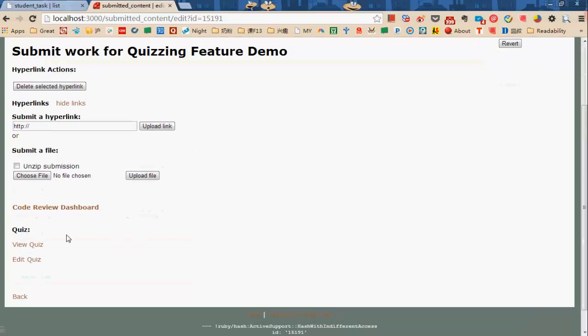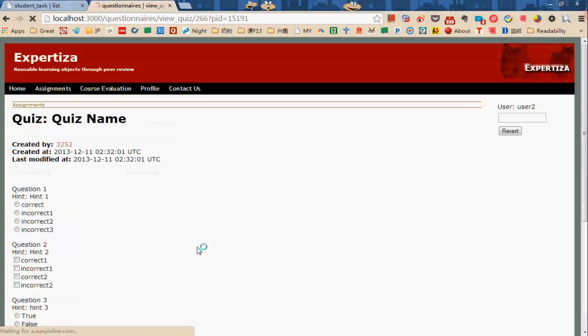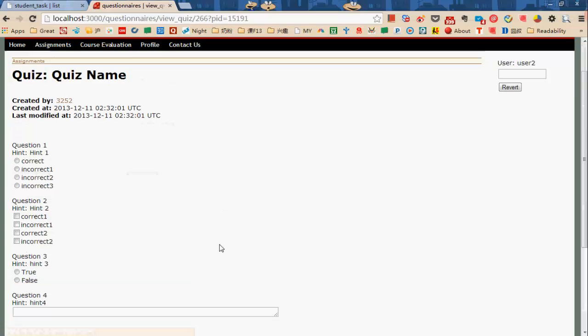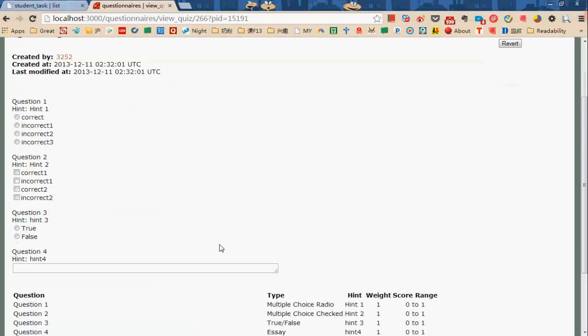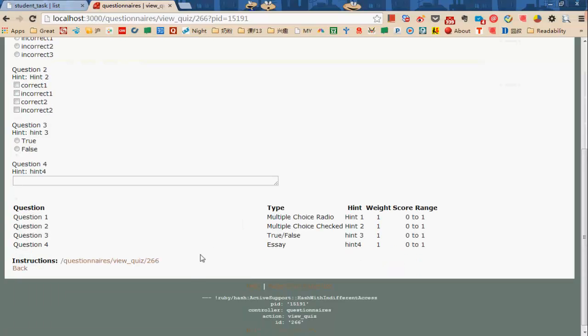If you scroll down, you can see that there's 2 links, the view quiz link. This allows you to see a view of what the quiz taker will be shown, as well as it tells you the type and the weight of each question, as well as shows you the hints for each question.